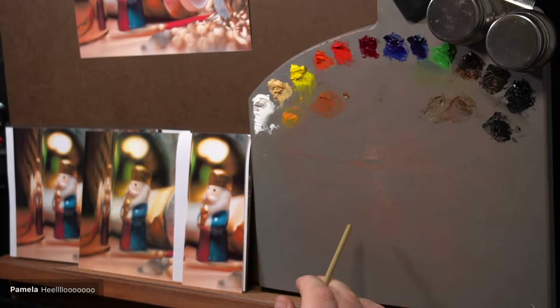So let me show you this new palette that we've got going on. I put a little piece of plywood together, toned it. You can see some of that tone's already coming off because I've been using it a little bit. I've just been oiling it again and again for days, and so now it's pretty well ready to use, although it's really pulling the oil out of my paint a little bit, so it's not perfect just yet, but the more I use it, the better that's gonna get. So over to our painting now.